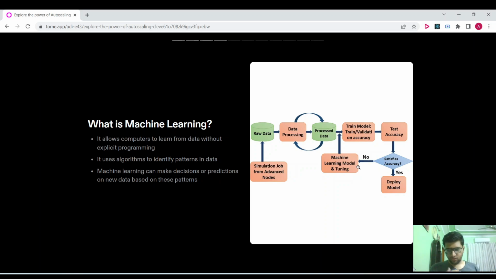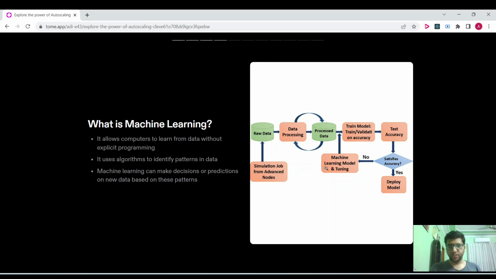After feeding it to our model, we train our model, and after that we test our model. Generally we keep around 70% of the data for training and 30% for testing. You can also do 80-20. Now suppose after training and testing, you need an accuracy of 90% but your accuracy comes out to be 80%.